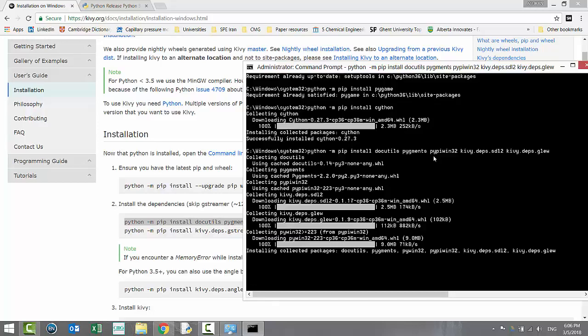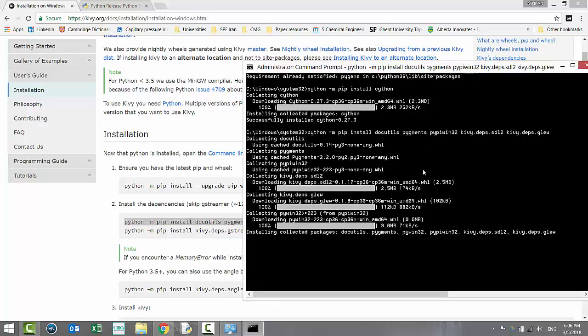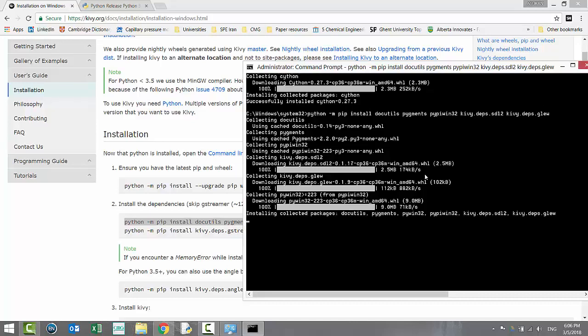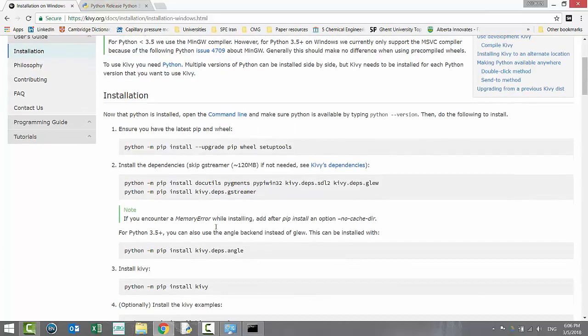Mine is 8. Okay, come on. Yes, good job. And about GStreamer, there is something mentioned here. We can skip GStreamer because its size is really big, 120 megabytes, and I think we don't need it, so I skip it, and I recommend you skip it too.